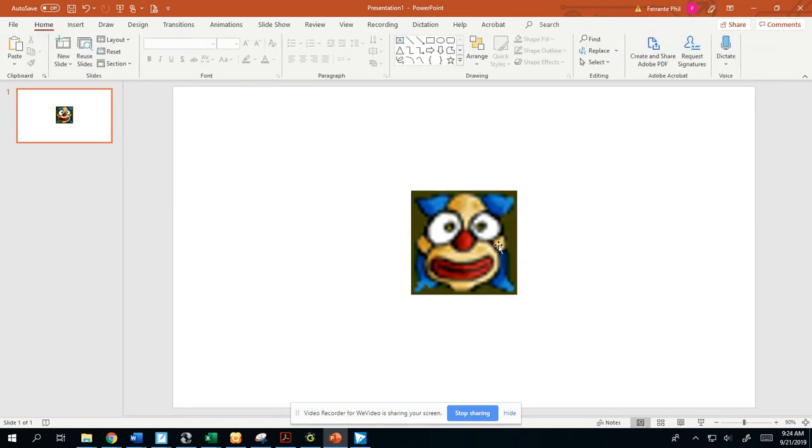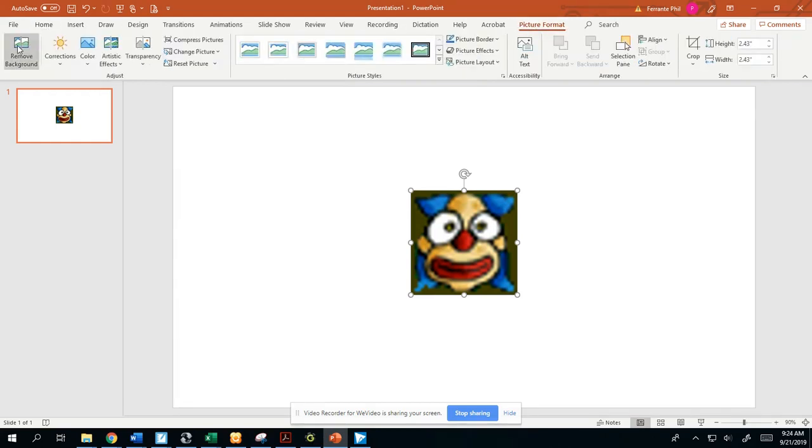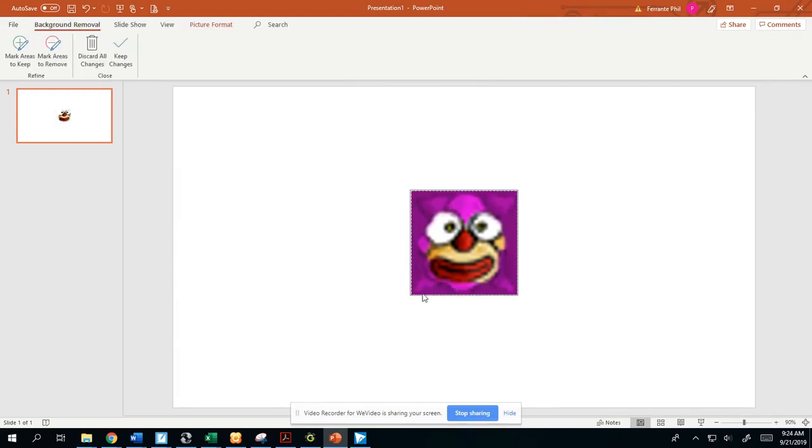Again, I'm going to run through this pretty quickly here, so I don't care about removing the background right now. If you did want to mess around with removing the background for any images, you need to make sure it's clicked. Go to Picture Format, Remove Background, and mark areas to keep. Mark Areas to Remove is usually what I use, but I'm just going to draw a line there that tells me which parts of this guy I want to keep. Not super perfect right now, but actually, we're just going to leave it the way it was.